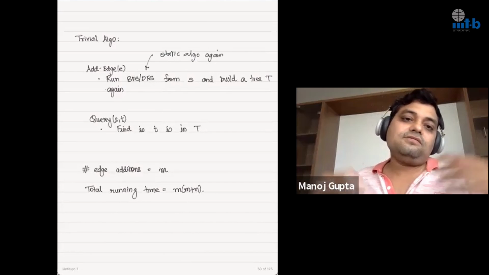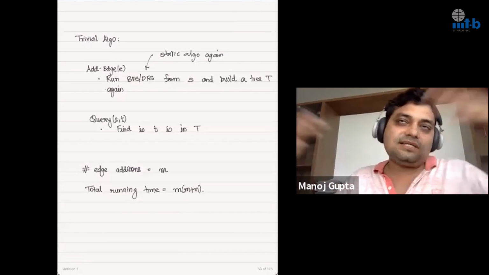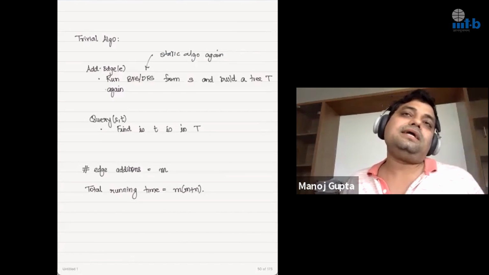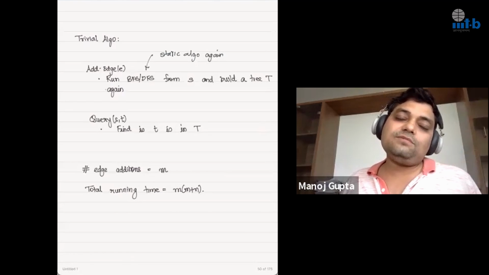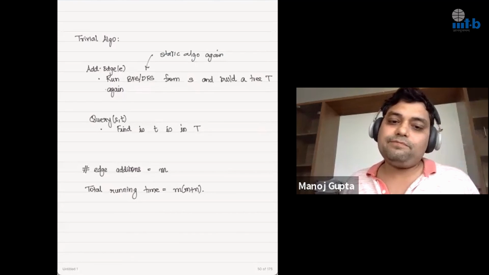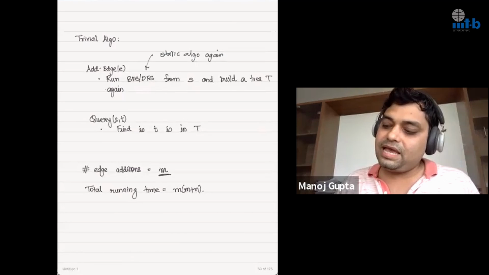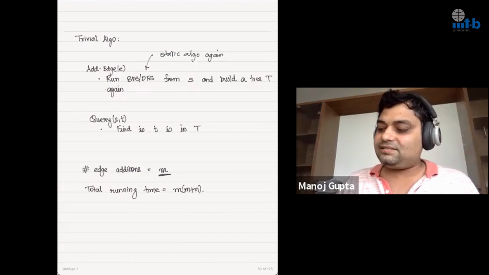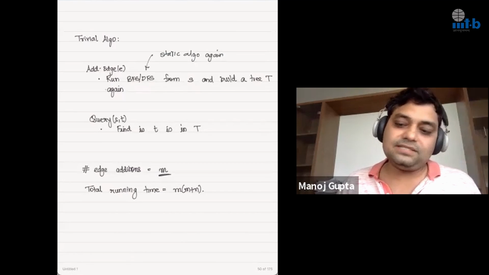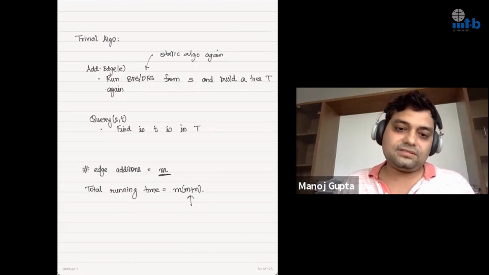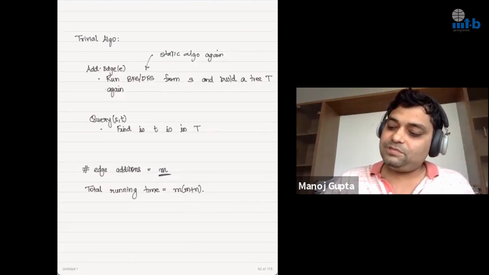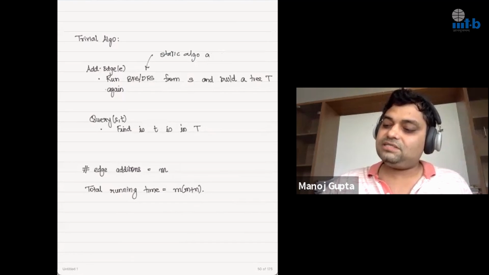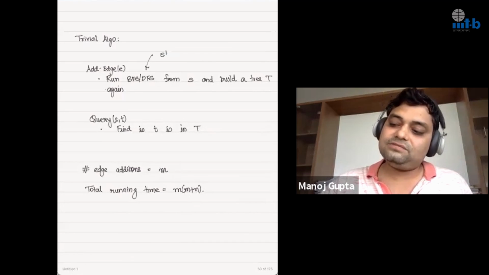After each addition, you run the static algorithm again, and you can always solve this problem. But the running time is very bad because there are m additions, and for each addition you will take roughly order m plus n time, which is the running time of BFS. So the total running time would be m squared, which is very bad. Just now we saw m alpha n as one of the answers.